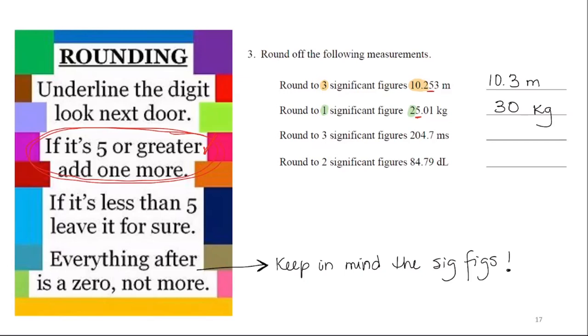Now, let's go through the third and the fourth. So 3 sig figs. What's going to be the answer of that? Oh, somebody already got there. Awesome. So what is the answer for the third one when we round it? Great job. What about the last one, when we round it to 2 sig figs? Excellent.